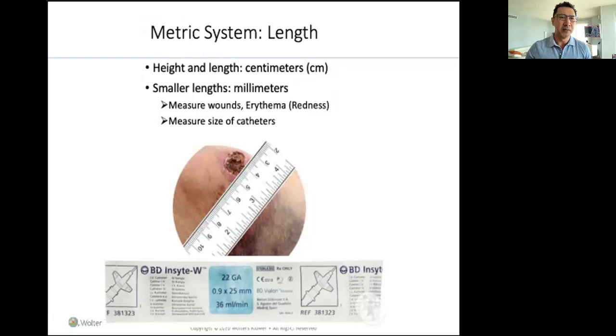This IV stuff, you will get very familiar with. You might even have a skills lab now where you will learn how to put IVs in, right? Correct me if I'm wrong. I think that's in the first semester. I hope it is, because you need that before you get to your clinical setting. Not yet? Oh, that's the fun part. Poking people.